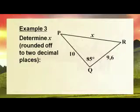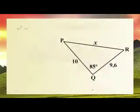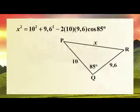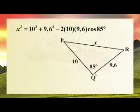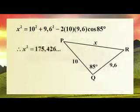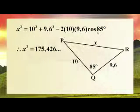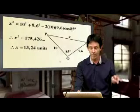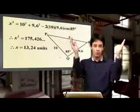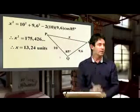Then of course, using the sum of angles of a triangle with 19 and 140, you can get the third angle. Now the cosine rule — it's brilliant. If you've got two sides and the included angle, like 85 degrees wrapped between two sides, it works like Pythagoras: x squared equals 10 squared plus 9.6 squared minus 2 times 10 times 9.6 times cos 85. That always works like that.